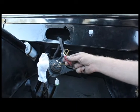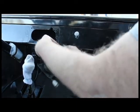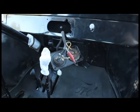So instead, what I did is I unhooked the cables and used the alligator clip to attach them together. I'm still able to shut down the car by giving it a good yank to get this unhooked. But I'm still able to get home until I can fix the switch.